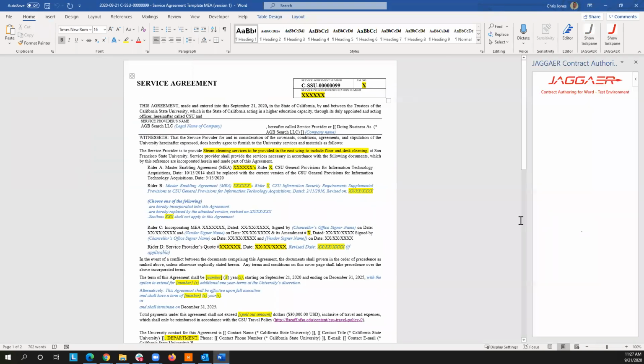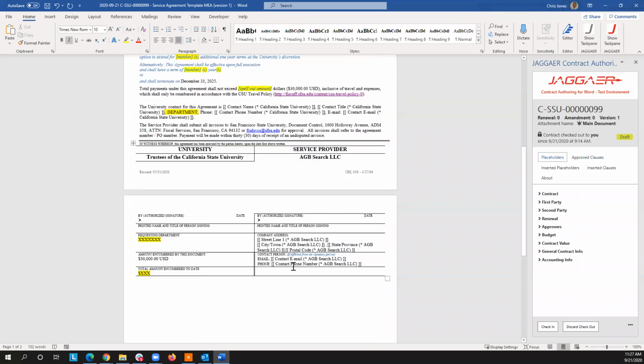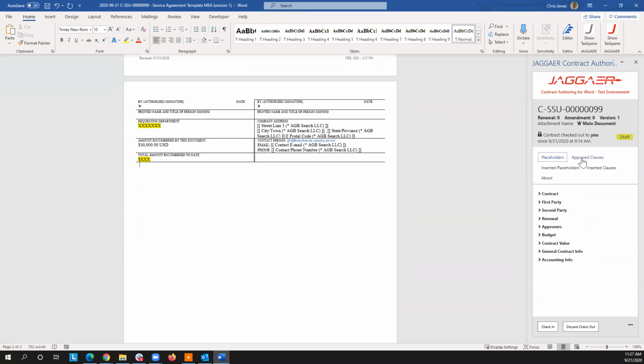So after you add this, when you go to the home page, you'll see that this icon is available. So you can click on this, and then you'd be asked to enter a code that you'll select in your profile, and maybe also a password, and that'll log you into the Jagger Word app. So logging into the Jagger Word app is going to do a few things for you. One, obviously I can go in here and make updates to the document. But also I have access to the clause library. So if I want to insert a clause somewhere, I can click on Approved Clauses, and I can search for the clause. So if I know the name of it, maybe I want to search for something with the word rider, right?